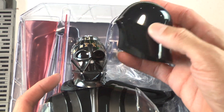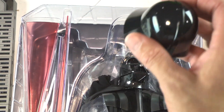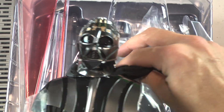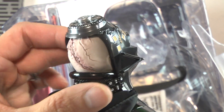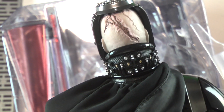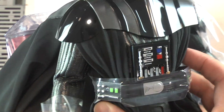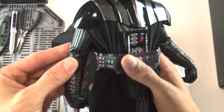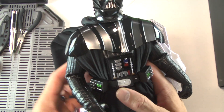Oh wow, look at that helmet — that's really really neat. I'm going to set the helmet aside because it looks like it would scratch easy; this is Lord Vader after all. And look at this cape — wow, that is super soft. This cape is extremely soft. I'm just blown away. The detail on the back of the helmet is really really cool. This is a gorgeous figure; the detail in this thing is just incredible.